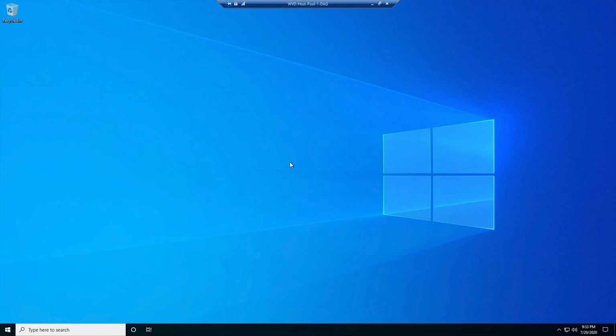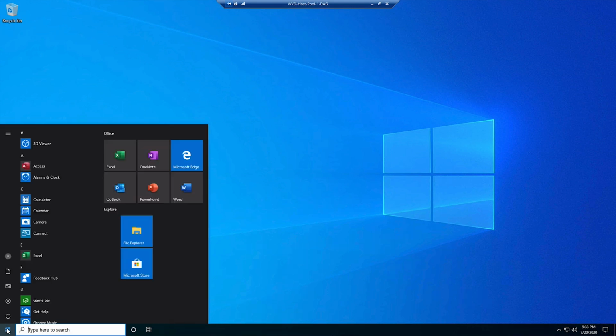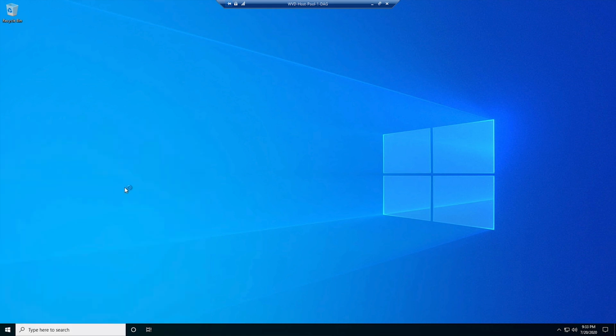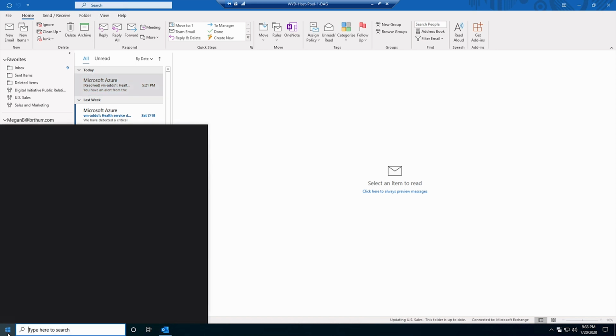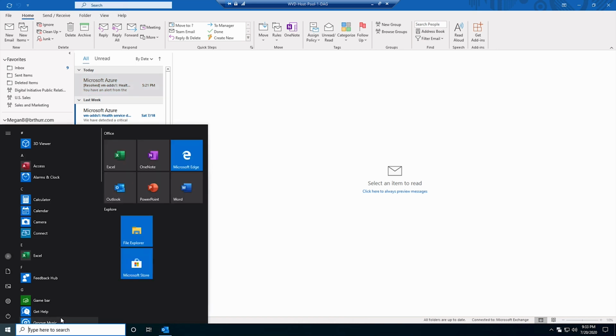And now we have a full Windows desktop, just as if we are sitting in the office, with access to all of our Microsoft 365 applications, such as Outlook, providing a full mail client experience, as well as other Office applications such as Word, Excel, OneNote.